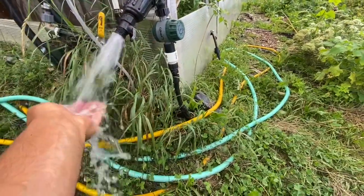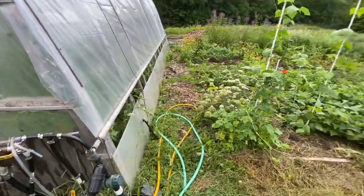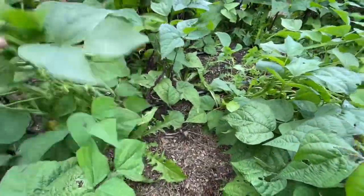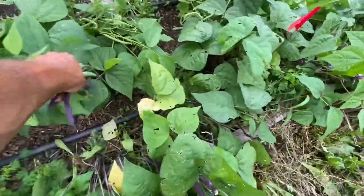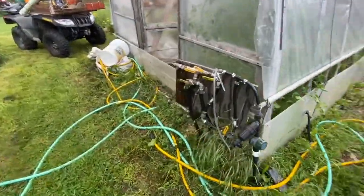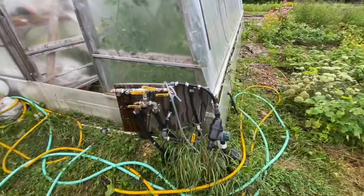The drip system runs out to about 10 beds and I have my filter here. I'm going to drain all these tanks — there are five 275-gallon tanks — there's a little soap residue and things like that, so I'll clean them out and get them ready for next year. We're pretty well watered this year, we're good to finish the season. For next year, we'll be ready for early season droughts. And we're watering with pond water, not well water — which is better for many reasons, including being warmer, having nutrients, and being way more resilient than using groundwater.